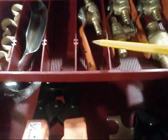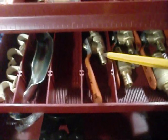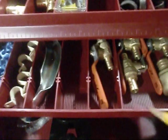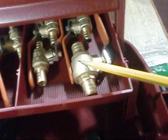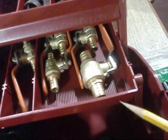I actually went ahead and bought myself several of these ball valves. That's the only kind of valve I'd use. I don't like the gate valves, and these are crimped also for the PEX rings. This one here was really expensive. I only got one of these, but it's a 3/4 inch ball valve for the 3/4 inch pipe, and it's also crimped too.